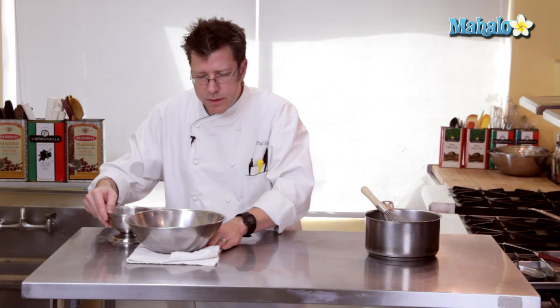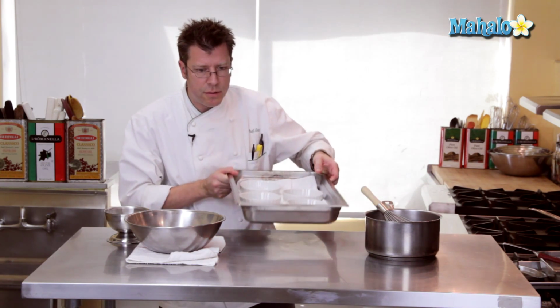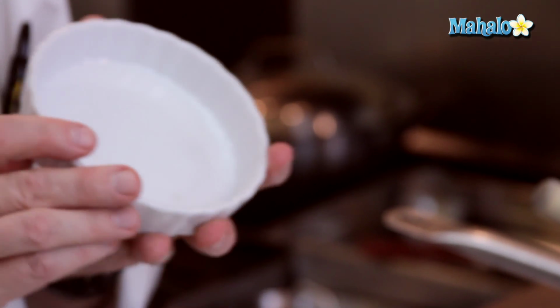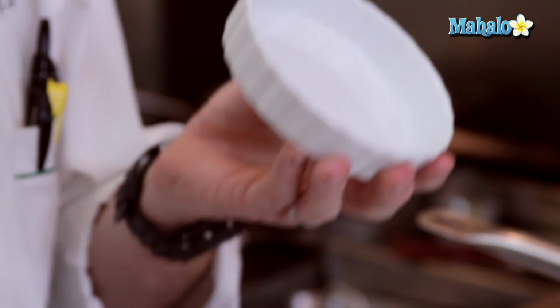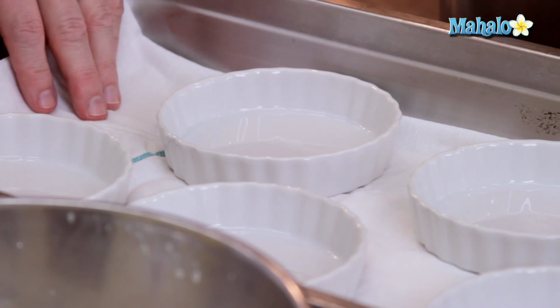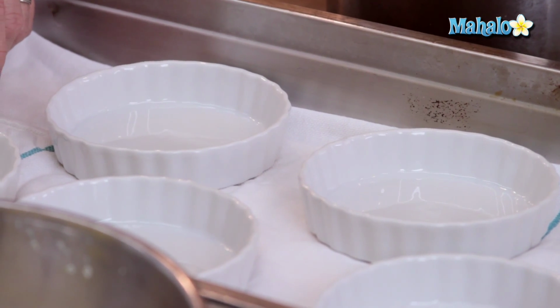And I'm going to bring out a pan that I have prepared to make our custards. Usually a shallow dish like this will work really well for a creme brulee or a custard. This will help ensure that it bakes fairly rapidly. I have the molds inside a larger pan. You could use a Pyrex baking dish at home, or 2 or 3 if you have smaller dishes.